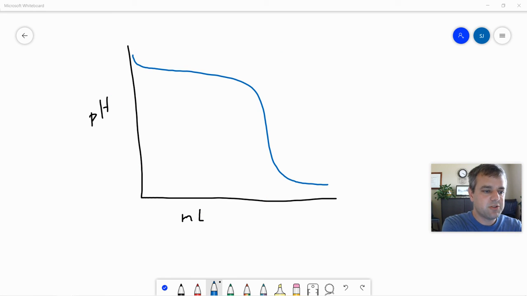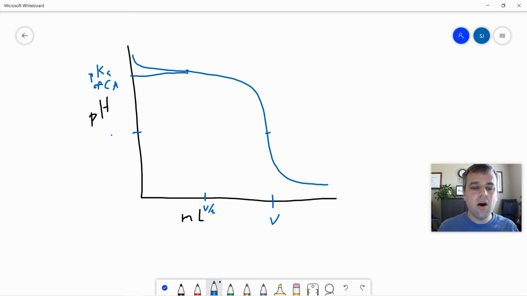The same thing would be true when you're titrating a weak base, where this is our equivalence point at some volume. This is our pH, which is something that's going to be less than 7. Well, if we go halfway there, the pH equals the pKa of the conjugate acid. Or in other words, the pOH of the solution would equal the pKb of the weak base.